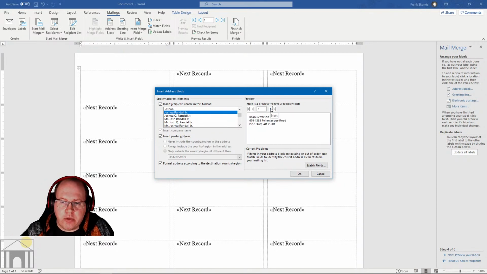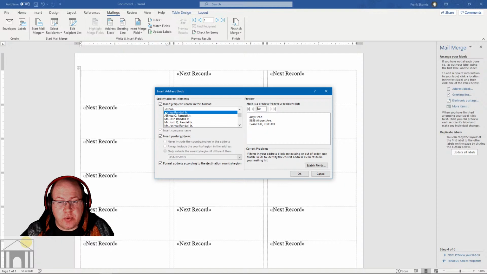I can step through all of my different addresses and see how they look, to see whether or not they actually look correct. Anything that doesn't look correct, I can go back to my original recipient list and fix things in there. I can go back to Excel and fix those individual things. So it's always useful to go through 5 or 6 of them, just a random check to make sure. You can type in a number, so I can type in 50 and see what the 50th one is, just to make sure that everything's assembling properly.